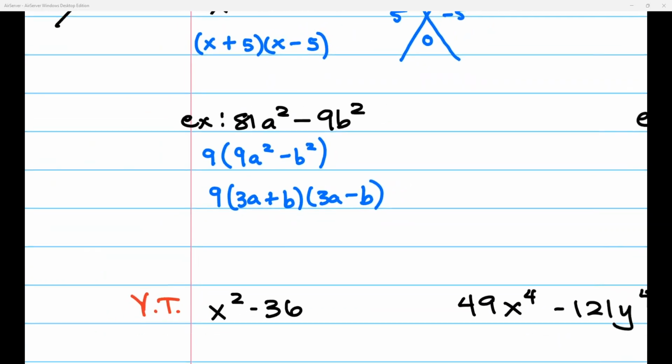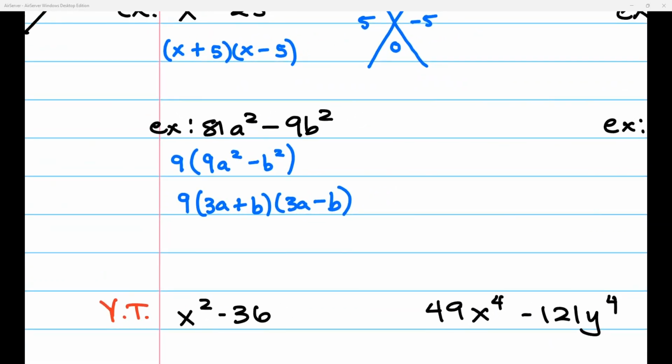Look how much faster this is. I don't need to make an x. You could make the x if you wanted to. It would still work. You know what? We'll show you that real quick. I'm going to start straight from here. Remember, it's 9a times -1. That's a -9. And then 0 on the bottom. I need two numbers that multiply to -9 and add up to 0. That's going to be a -3 and a +3.